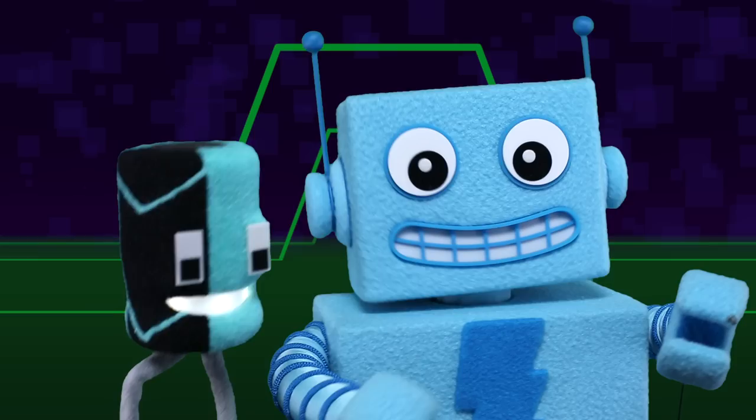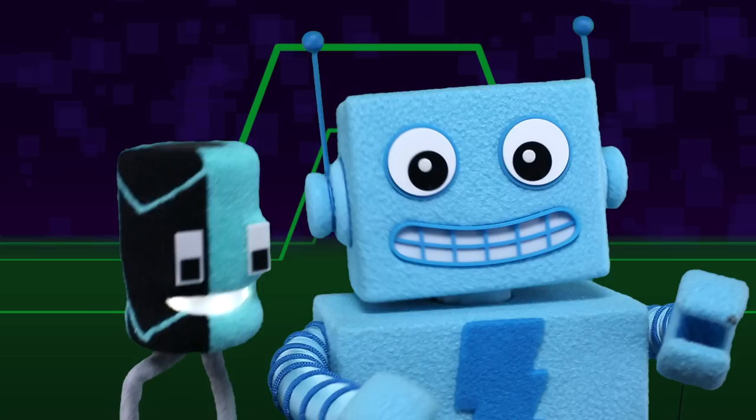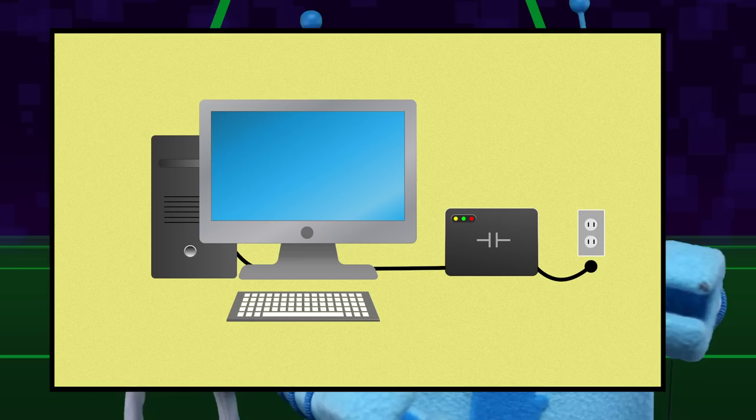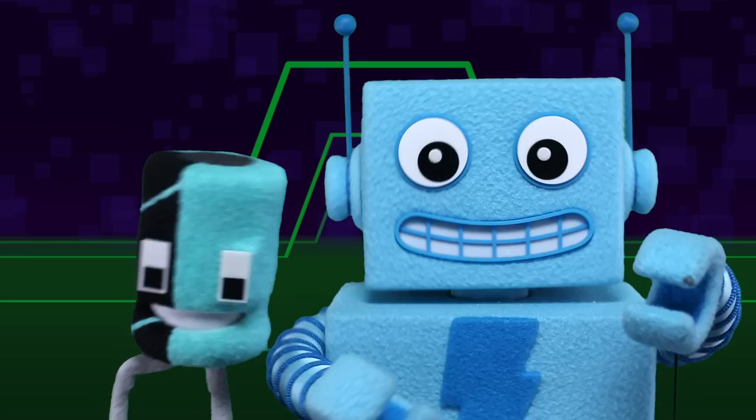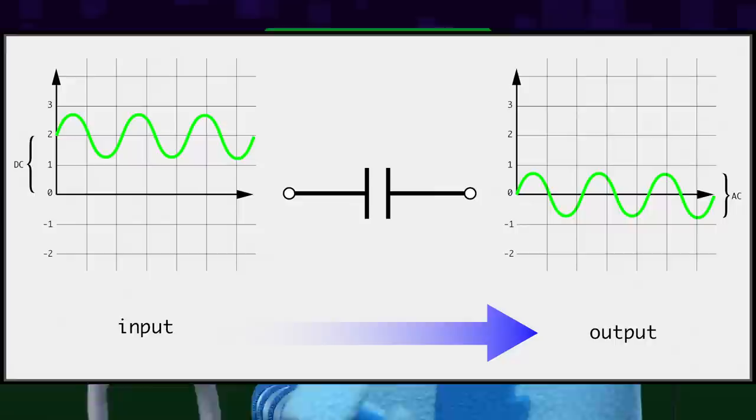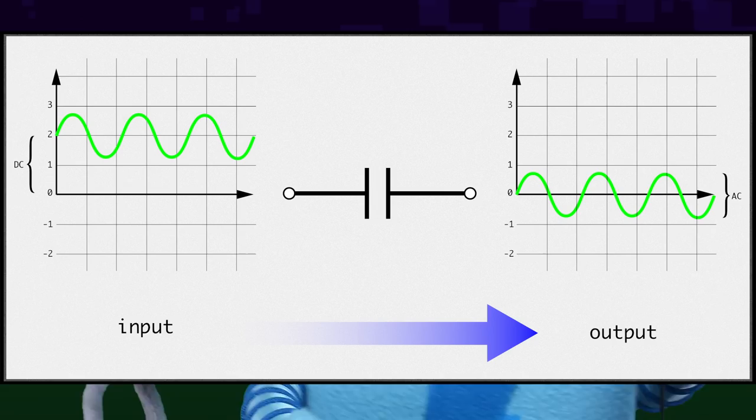Capacitors store lots of power to help keep photos brightly lit. A camera flash? Precisely. When the power goes out, capacitors can help a computer run for a bit. Backup power? Right again. A capacitor can let low notes play while filtering out the higher ranges. That's an audio filter. Correct. Capacitors can block electron flow while passing along electrical changes. I don't know that one. Oh, that is kind of a tough one. It's called AC coupling. But don't worry about it.